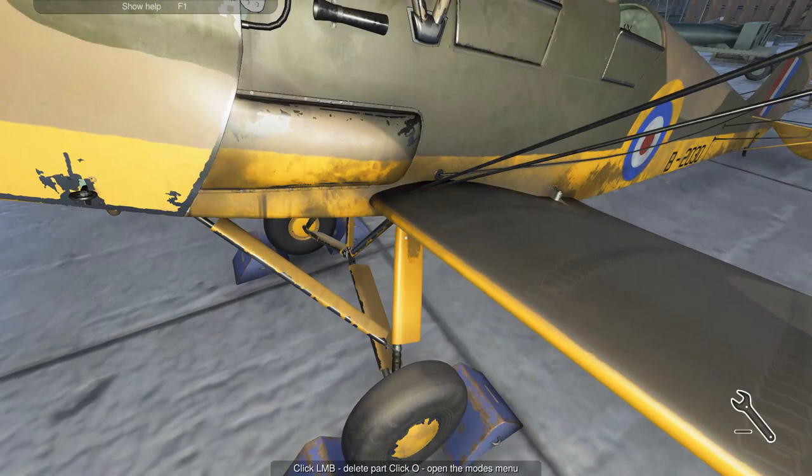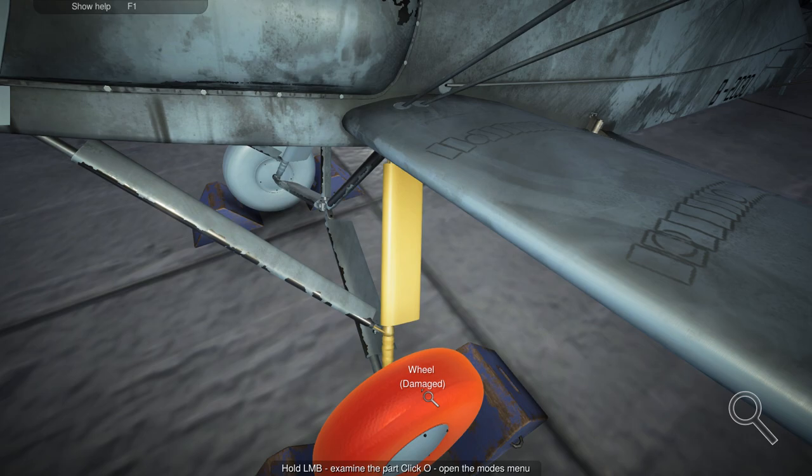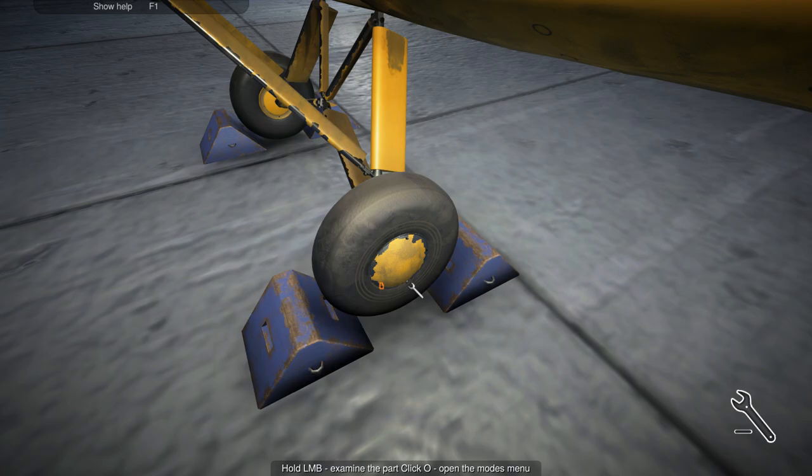Right. That looks good. Uh-oh, that ain't no bueno. Tire out. First thing we got to do, we got to put this thing up on the jack, don't we?